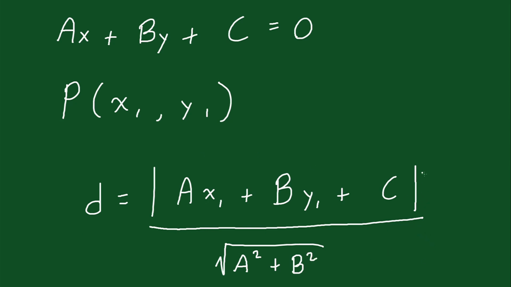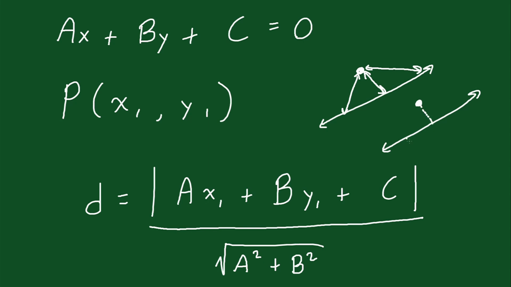Now, it's important to note that if you have a line like this and there's a point over here, you might be saying, well, this could be the distance between the point and the line. This could be the distance between the point and the line. So could this over here. And these are all clearly different distances. So what distance will this formula actually give us? Well, it'll give us the shortest distance. So if you have a line and you have a point and you make a line that goes between that line and that point and they meet at 90 degrees, so those lines are perpendicular, this is the distance that this equation will give you. This is the distance d. It is the shortest distance.